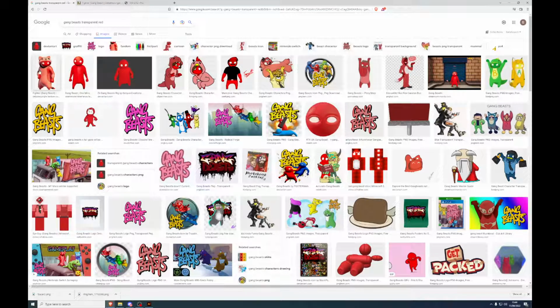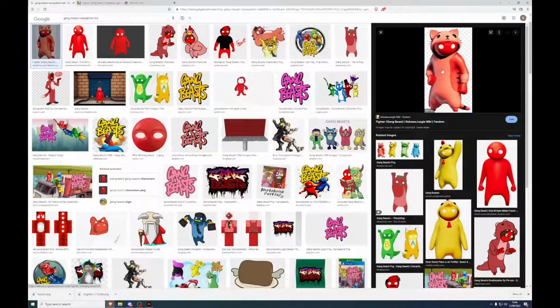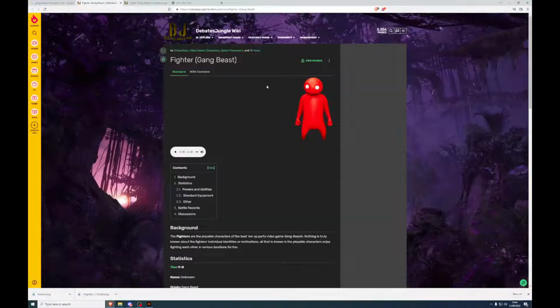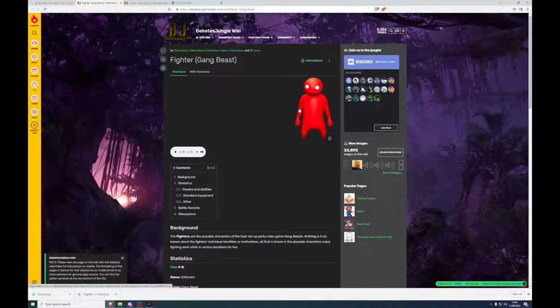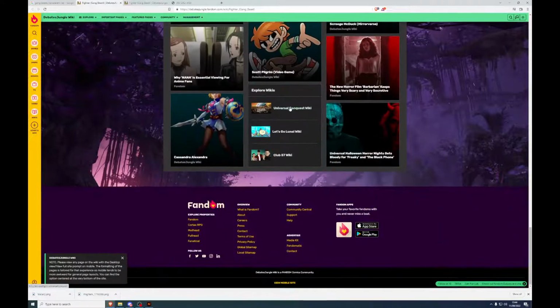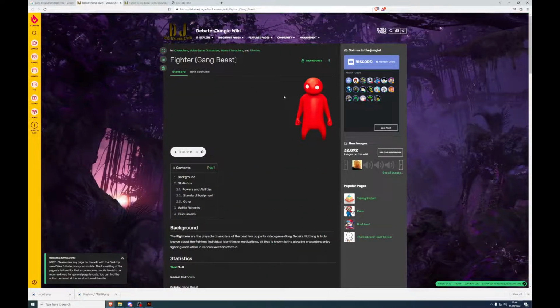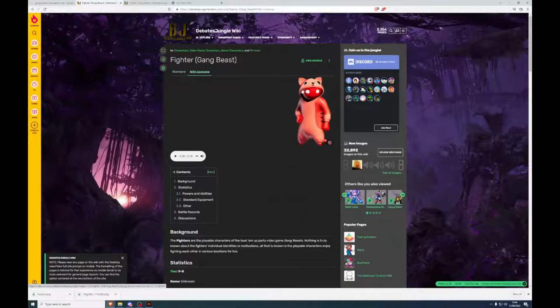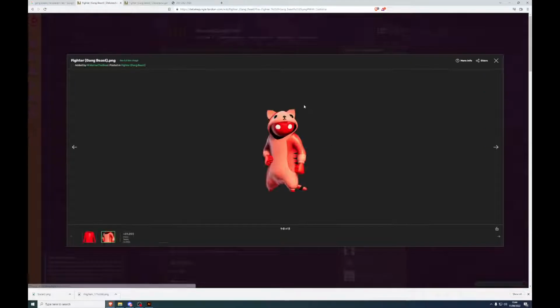I like him. The stock character as you get him is just a little too plain for my liking here. I prefer these ones here. I think these ones look a little bit better when they've got another outfit on. I can't find where that... Oh, there we are. There we are.